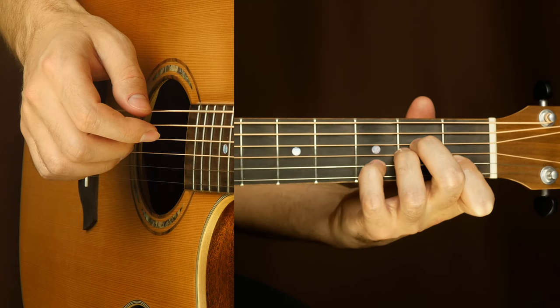Then next chord, D minor, we play like this. Four strings together, 4-3-2-1, then first, and then we play 4-3, again. Four strings together, first, 4-3, then slap with the second and first.